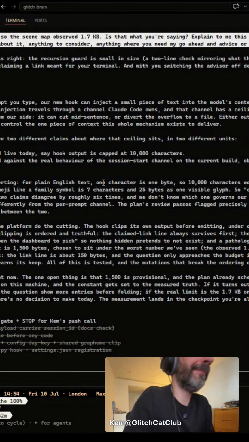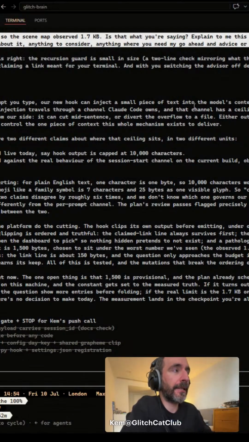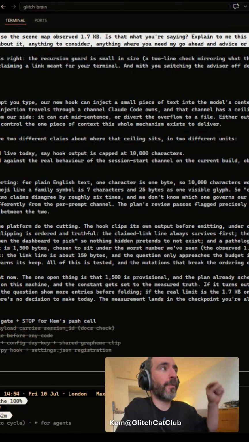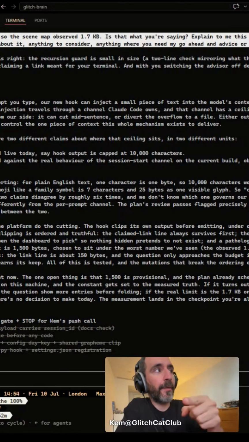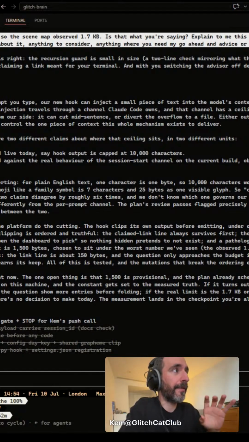The situation. On every prompt you type, our new prompt submit hook can inject a small piece of text into the model's context, right. So it's the limit there. This session is linked to task X line on the submit prompt hook, which is how it knows that when you're working in the terminal, it needs to update something to update the UI, without using agent SDK -p, which is part of the queued system on the server, or the pick a link question.